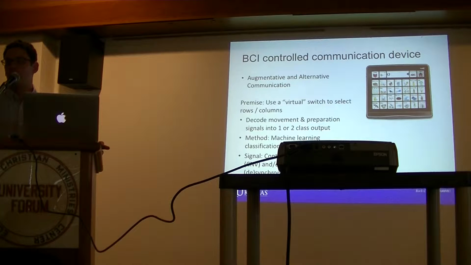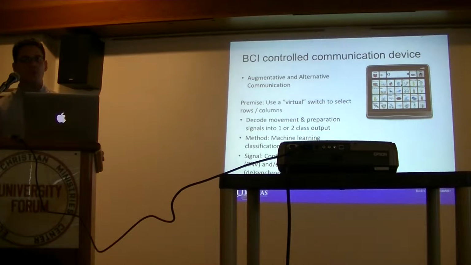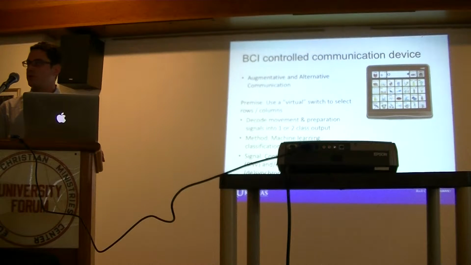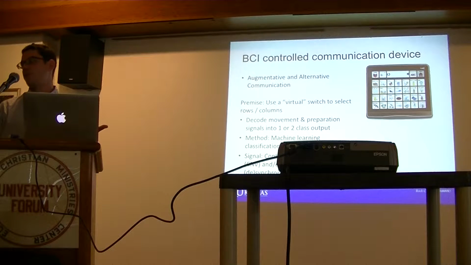that red highlighted square. So it would select whatever item is underneath of it. Well, we can do the same thing with brain-computer interfaces. I already told you that we're really good at decoding limb motor imagery. The reason we're really good at doing that is because if you imagine movements of your left hand, your right hemisphere of your brain will change activation. And if you imagine moving your right hand, your left hemisphere of your brain will change activation.